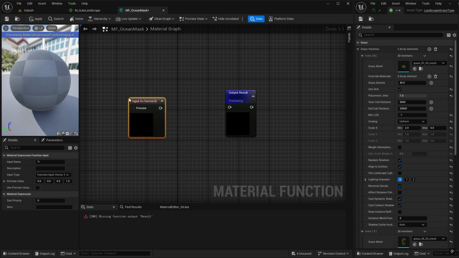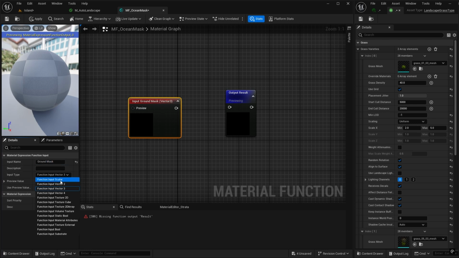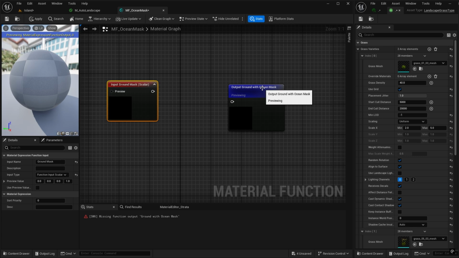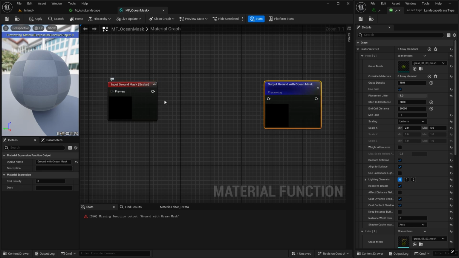So the input is going to be the ground mask, and that is an input type of scalar, a scalar value, and our output is ground with ocean mask. So it will be the ground mask plus the mask beneath the ocean.